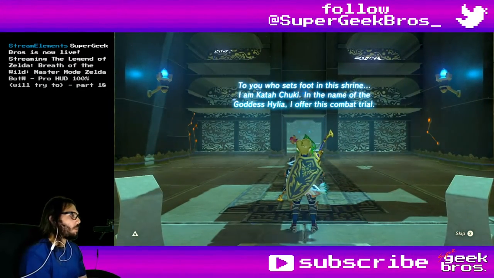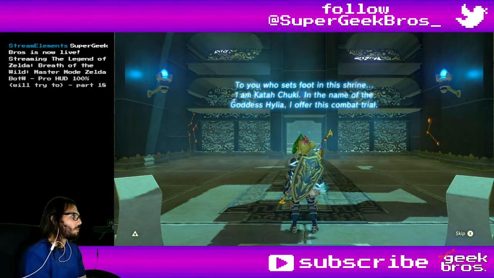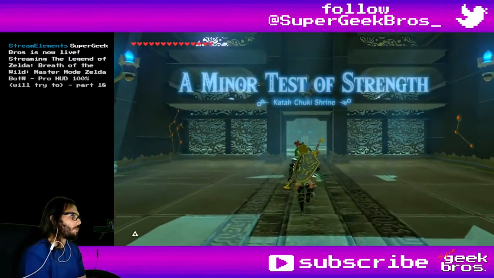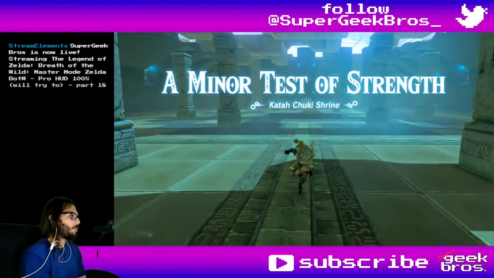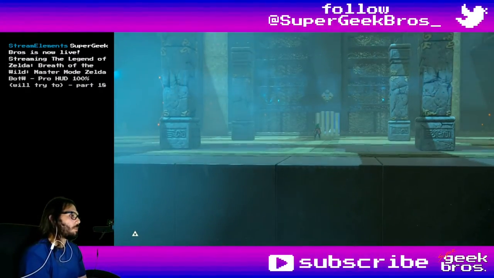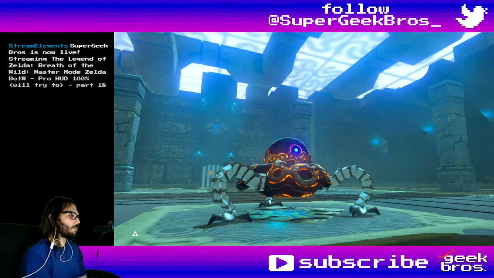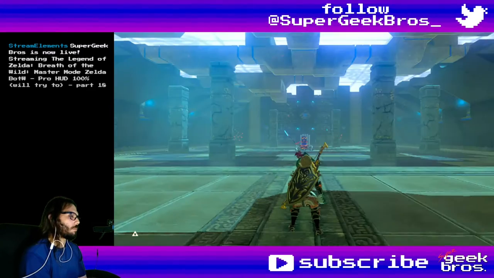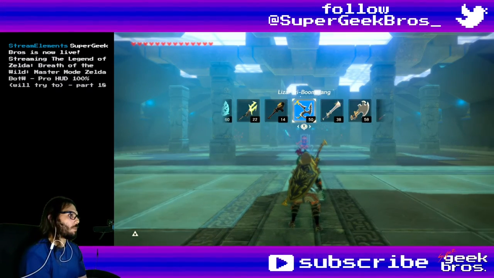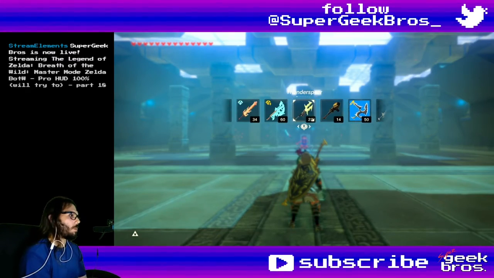As soon as I enter the shrine: Kata Shuki. In the name of the goddess Hylia, I offer this trial, combat trial. Minor? This is right next to the castle. This should be a major. What is my weakest weapon? Ah, it's probably that one.